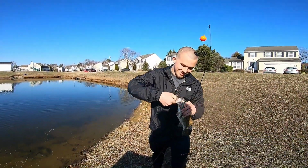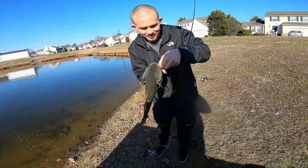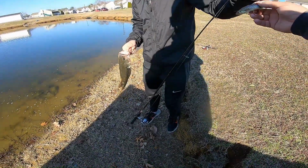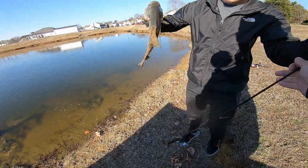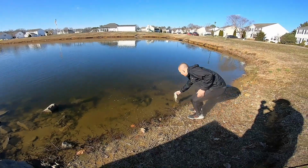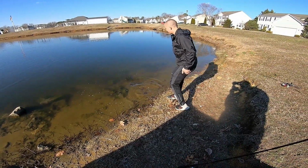Man, that fish destroyed that. But let's go ahead and get the hook out there. Toss that little guppy out. And that minnow's still going, guys. So we're going to fix that minnow up real quick. And he's going to toss his bass out there. Good job. We're looking for big ones, guys. We ain't looking for little ones. And she's gone.